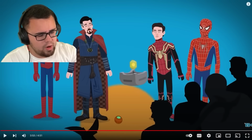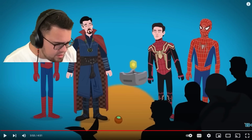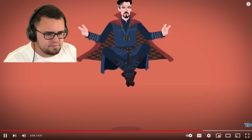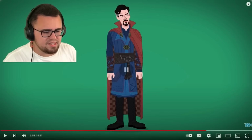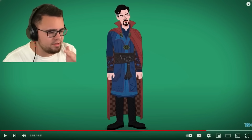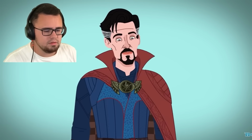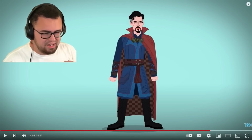Look at the shadows to the right. You can see they have Otto Octavius. There's like a mummy, I can't really tell. Green Goblin's got to be in there. In Multiverse of Madness, his chest symbol is back. His gauntlets are leather. He has black boots, a simplified belt, and his necklace is more taut. He says his chest symbol is back, but I'm looking at it and it just looks like a bunch of stuff. I thought they were saying like the necklace was the chest symbol.